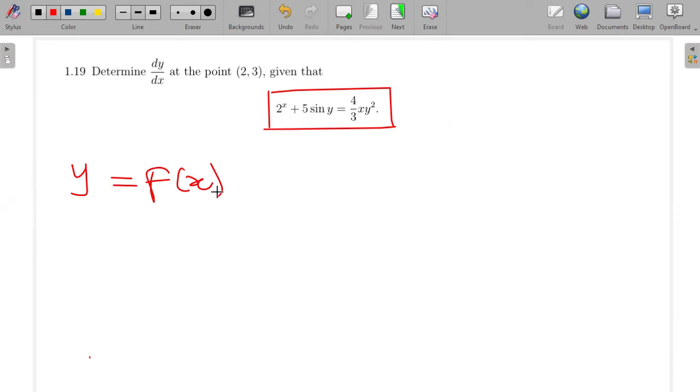Another type of function that you can have is what they call the implicit functions. These implicit functions are functions where y is not entirely defined in terms of x. There is no proper distinction, or in short, you cannot separate the y from the x in the given equation. This is the case here. We can't separate these two. We can't make y the subject of a formula here, or make x the subject of a formula here. It won't work. So in that case, when you have an implicit function, you use implicit differentiation.